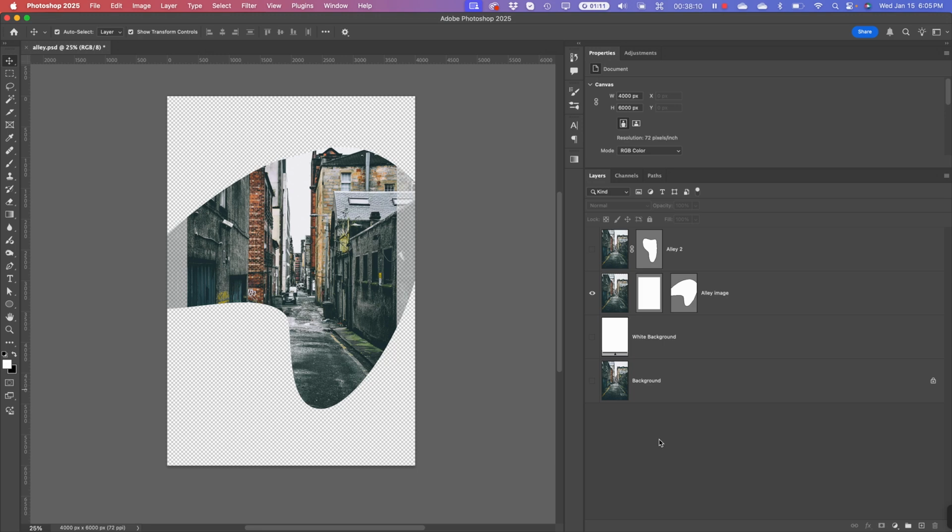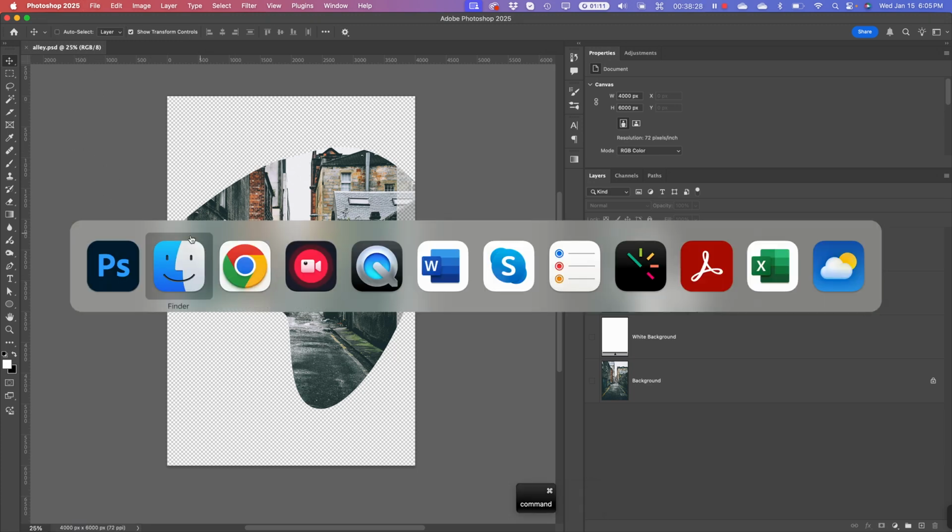All right. So just focusing on the masks, I want to kind of have you guys work along with me. I'm actually going to show you a different use for the alpha mask. I'll save this as it is for now. So here's what I'm going to do. I'll show you what we're going to do.